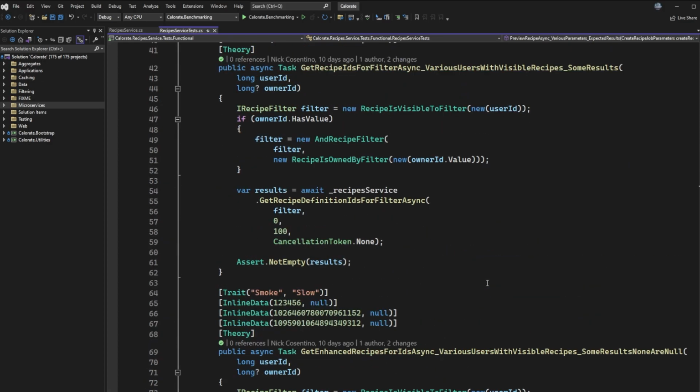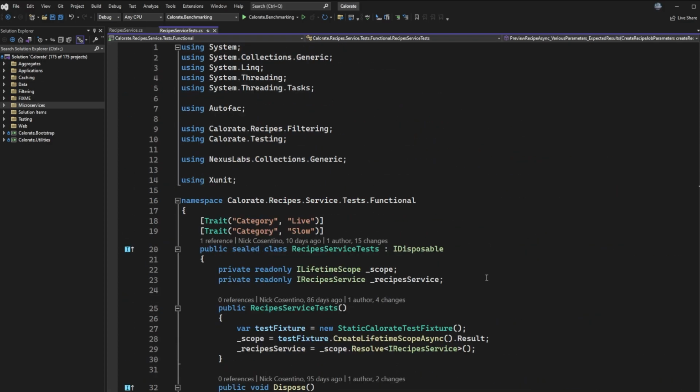And I use the word exercise and not assert because I'm not actually asserting very much in here at all. Again, this is another contrast with unit tests versus functional tests. In our unit tests, we assert a lot of specific things, and that makes them brittle. But in these functional tests, the reason I use the word exercise is that it's giving me broad code coverage, but I'm not asserting a lot of specific details.